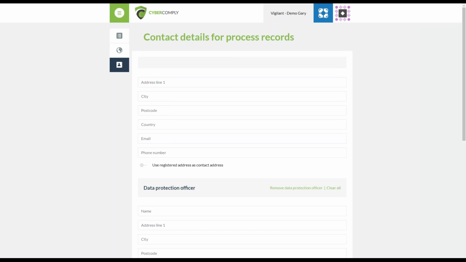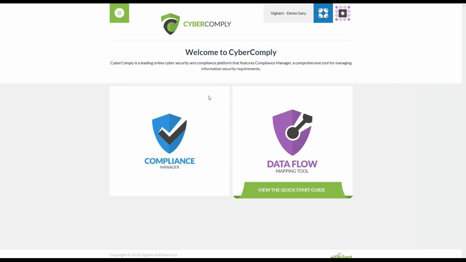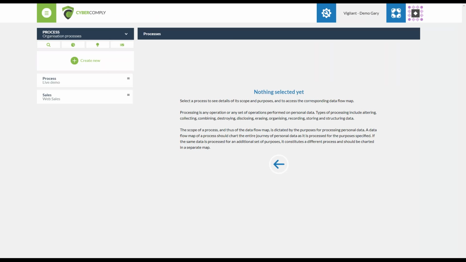So with all that mentioned, we're going to return back to our dashboard now, and we're going to move on into the data flow tool itself. Again, for a lot of you that may have been using the tool a lot since purchase, or you're just starting to get to grips with this, some of this might look quite reminiscent of some of the demonstrations we do within the webinars. We just try to include some of the new key elements, which was mainly that consultancy access we were looking at a moment ago under the user section.